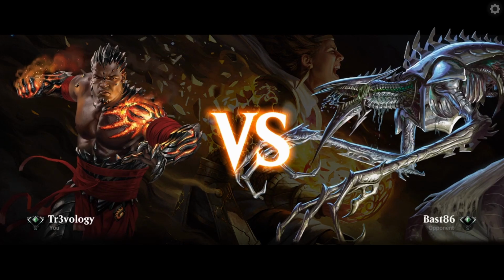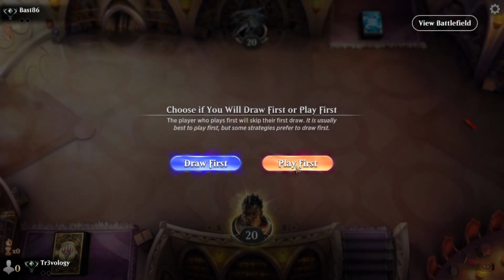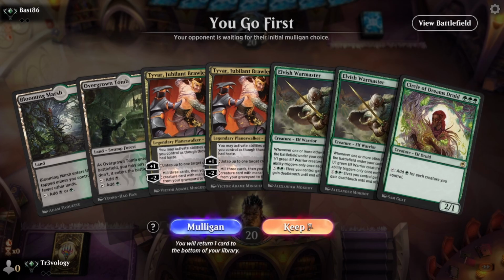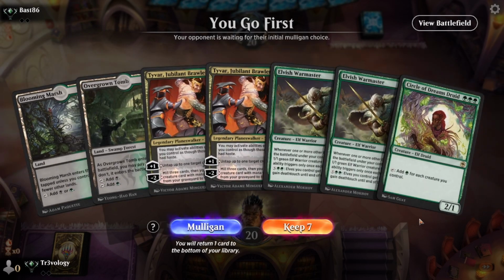Voiced a little shot, apparently. I ran and grabbed a glass of water after recording the deck profile. We get to be on the play, which is obviously really, really nice. So we got double Tyvar, 2 lands, double War Master with a Circle of Dream Druid.